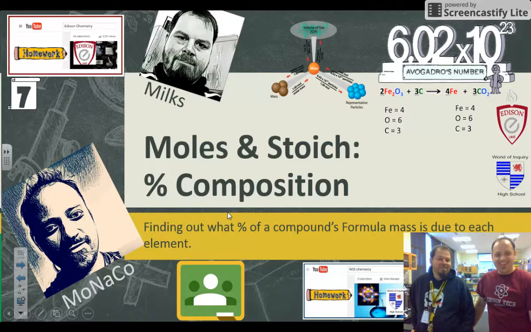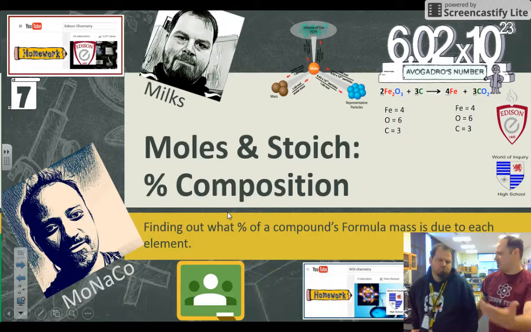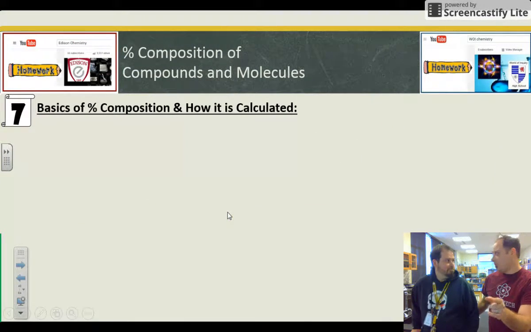Video lecture 7, percent composition. I love percentages. You want to know why? Why? You calculate them the same way every time. Every time. Times 100. And this is what you do on your math tests, your chemistry tests. What's my score, mister? Part that you scored right, by the part that the whole test was on, times 100. You got it. So, basics.